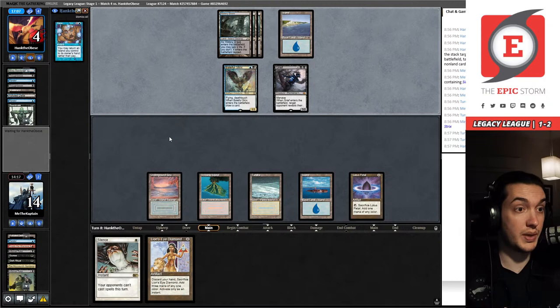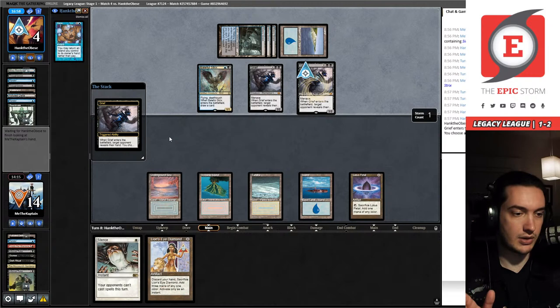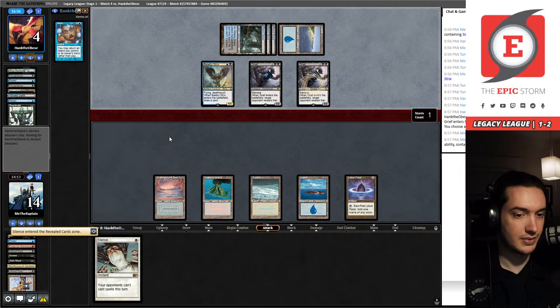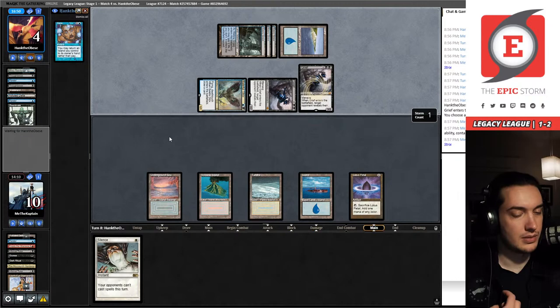Ooh, they shocked in. What do they have? Another Grief. Okay. Tendrils of Agony. We can Silence and then Tendrils them. Tendrils of Agony for the win.